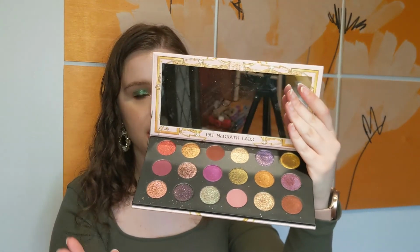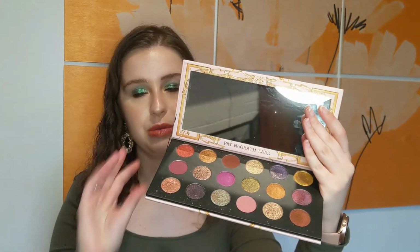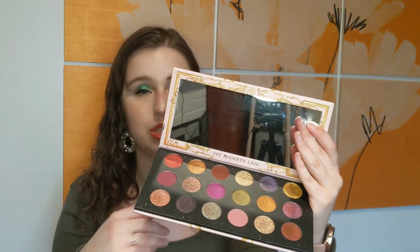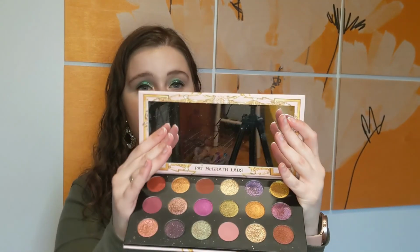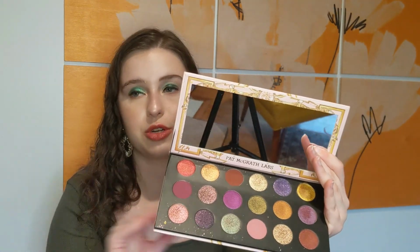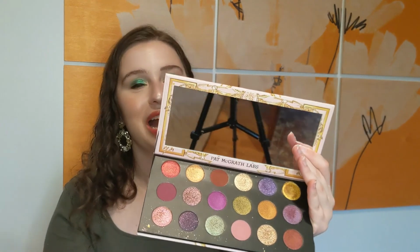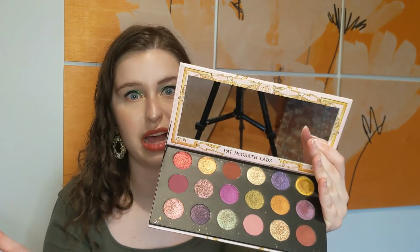So this palette is just full of beautiful metallics. It has 3 mattes, but it's mostly metallics. They're just absolutely stunning. A lot of these metallics too are a little bit less metallic, so I have done an all metallic look with this before, and it is stunning. I just love this palette. Pat McGrath hit it out of the park this holiday. There aren't any of her special shades in here, those Blitz Astral formulas, but you will see those represented pretty soon, hint hint. So I love this palette. It's very versatile, and that's why it's in my top 10. It's just a beautiful palette.